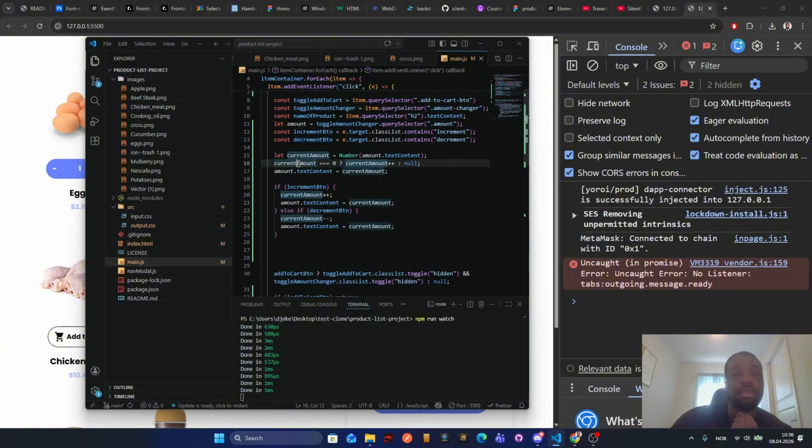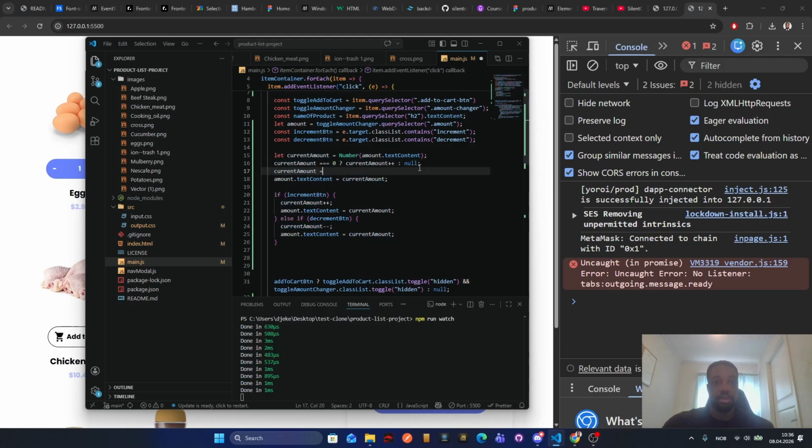So we need to use this one to check if current amount is 1. I need to think. But we can do that here, I think, right?